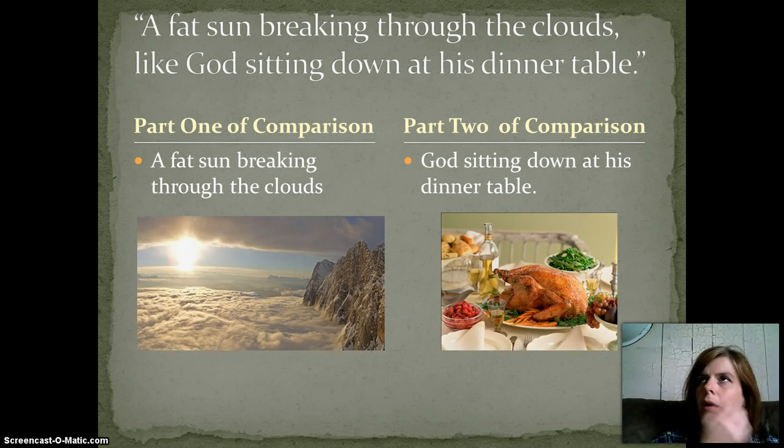Well, then I want to think about, what do I imagine God's dinner table looks like? Maybe not necessarily like this, because I do tend to prefer the jellied cranberry sauce as opposed to the whole berry. And those green beans don't really look like the kind that I would like. But that turkey looks tasty. So what do I imagine God sitting down at his dinner table to look like?